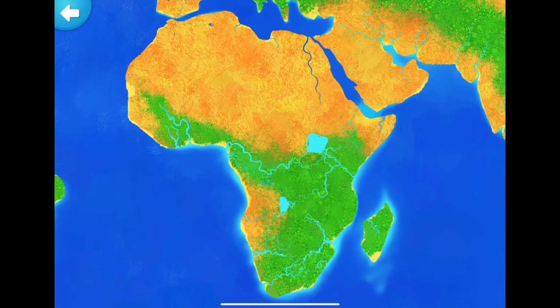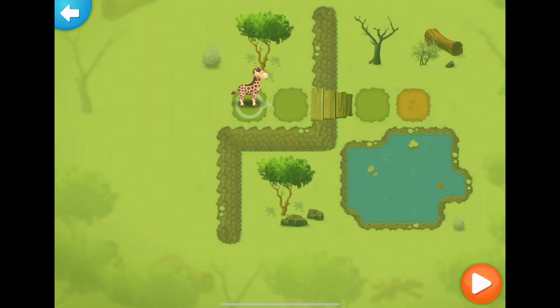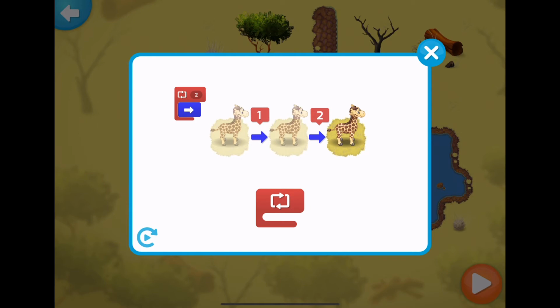The African grasslands are called savanna. This is a giraffe. Don't they look funny? Giraffes have long necks to eat leaves right out of trees. Can you guide this giraffe to a new tree? The repeat block will run code a certain number of times.